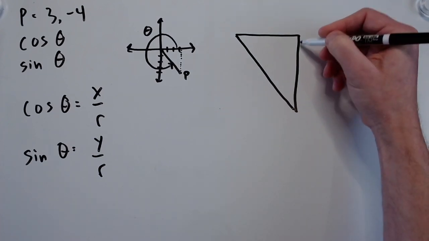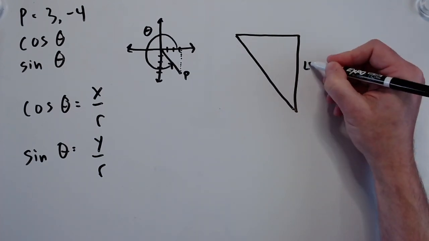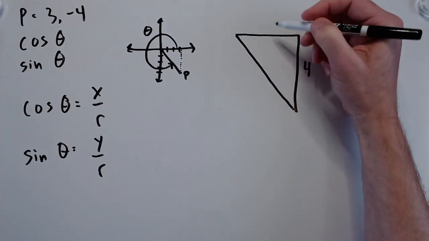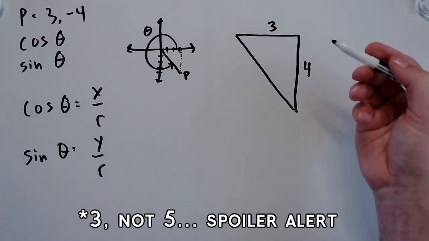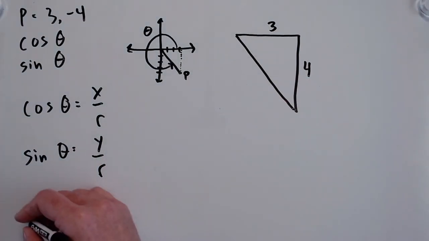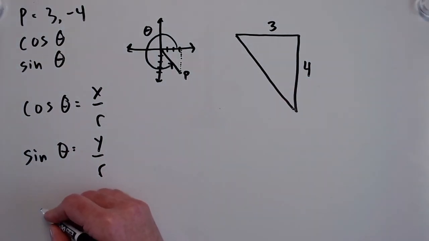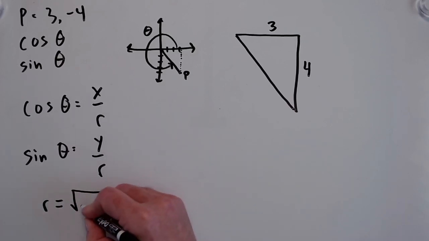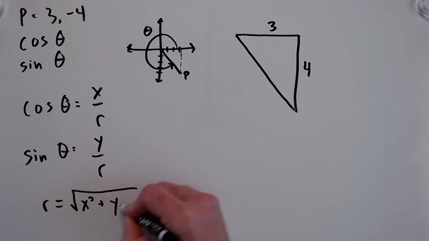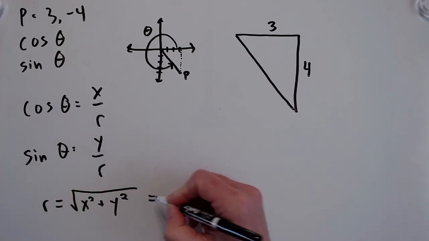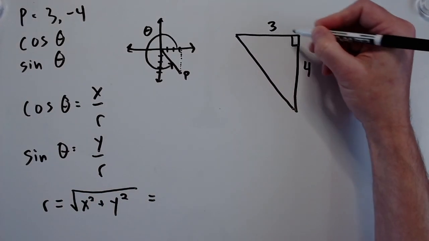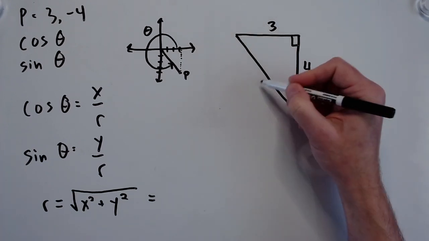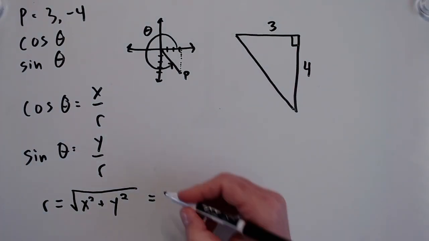All right, we've come down 4, so this side has a length of 4. This side has a length of 5. But we also have our equation. We know that the radius is equal to the square root of x squared plus y squared. So you might already know by looking at this 3 and 4 what this number is going to be, but let's do the mathematical stuff here.